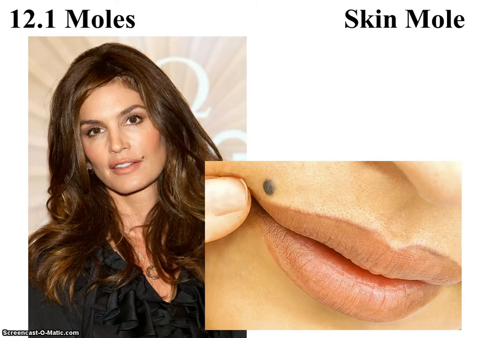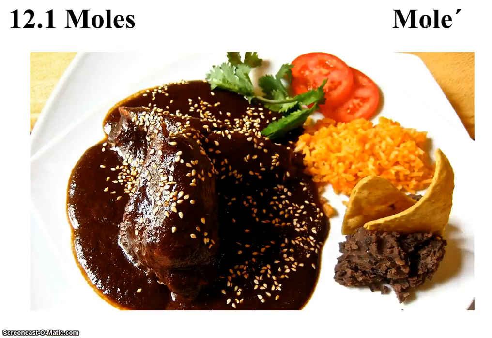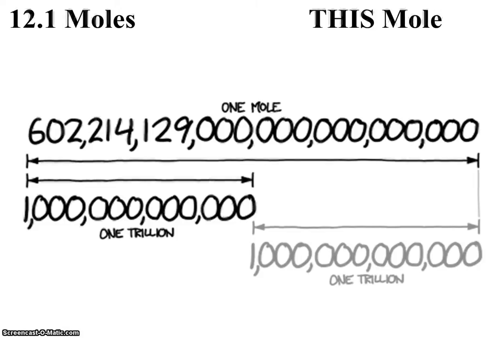No, that's also not what we're talking about this week. And no, we're not even talking about mole, that delicious dish. We're talking about this. This is a mole. A mole is a really big number. It's like a trillion trillion. So it is for counting things in chemistry, because molecules and atoms are very, very, very, very, very small.